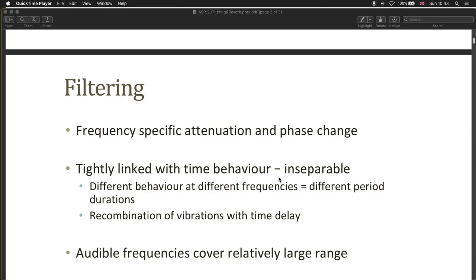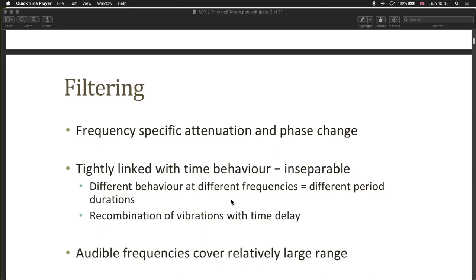Similarly, filtering, so the attenuation of different frequencies, of different periods in terms of repetition, is also linked to time. So typically there are two things we're looking at. First of all, that different media or obstacles will obstruct the propagation differently for different frequencies.